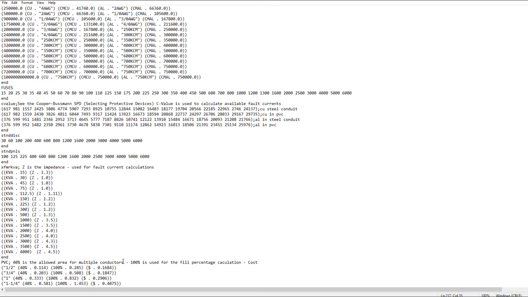One thing I want to point out while I'm in here, I get this all the time, is these fuses values. Look at these fuses values. This is straight out of the NEC article, no, anyway, it's not jumping out at me.